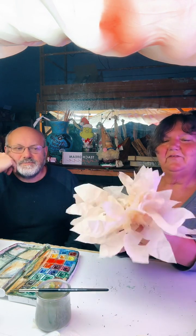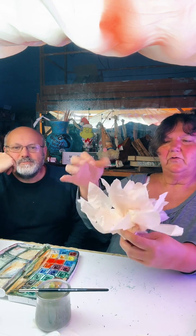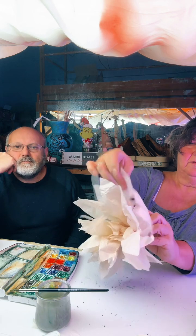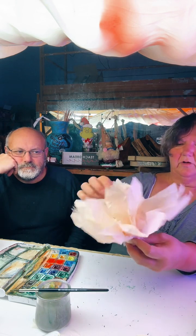Pretty poinsettia. I'm gonna squish it up now to form the middle. This is our little Christmas posy. And now you can do all your pretty things you want to do with it. Just pop them up there. And now we'll put our watercolors on.